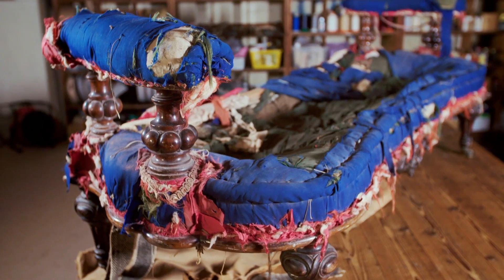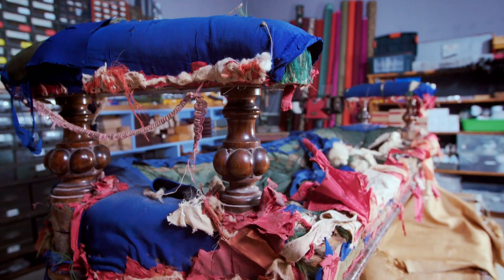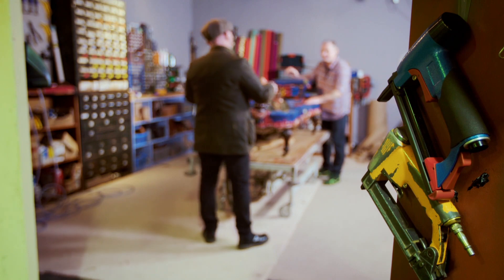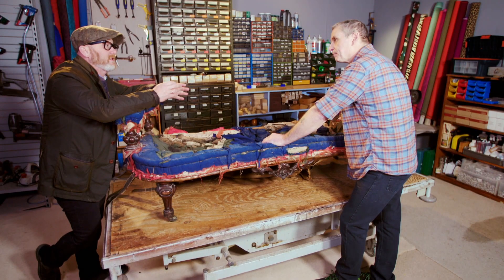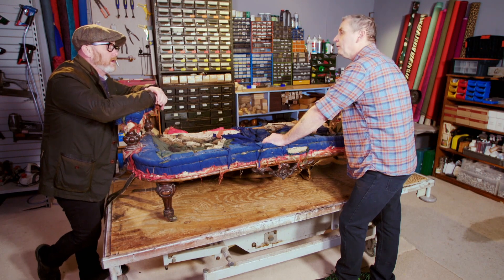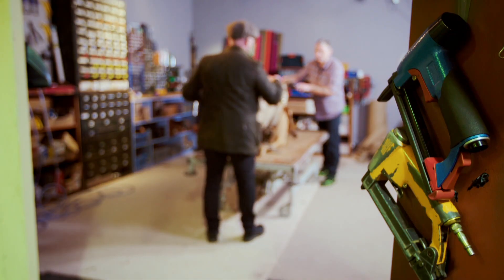This sofa is probably a couple of hundred years old now — the stories it could tell, the places it's been. I can see through all the rubbish that's there. I think it's going to be a stunning piece of furniture. The cover I want to use for it is my own ticking that we're going to get printed up, so I'll supply you with that. You can go and pick it up, but apart from that it's all yours.